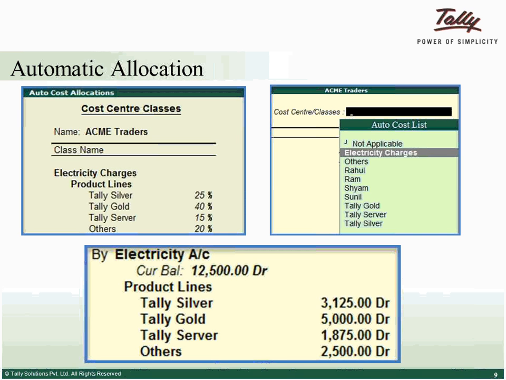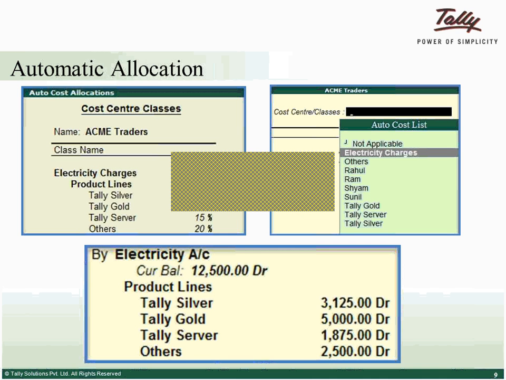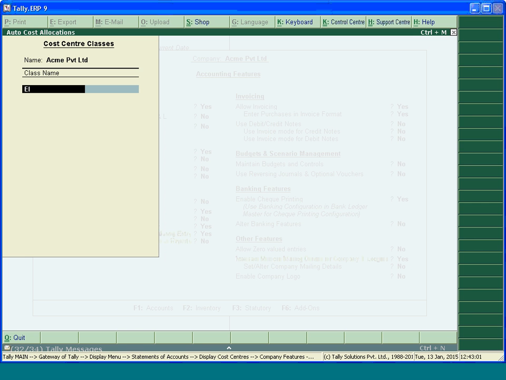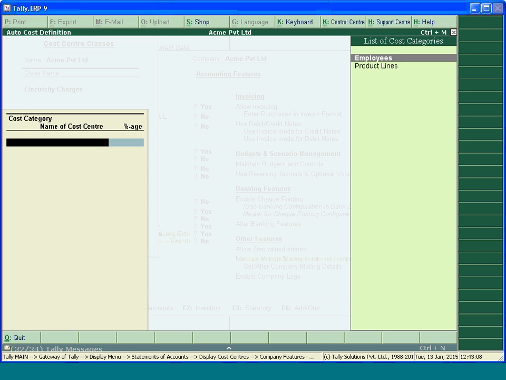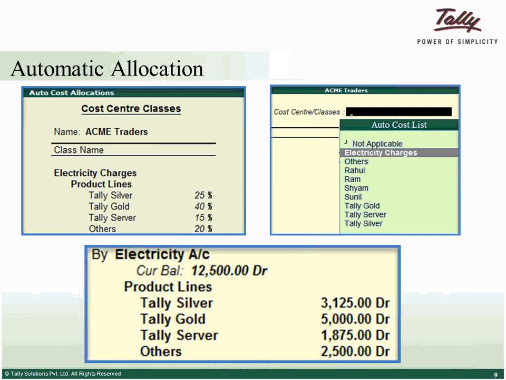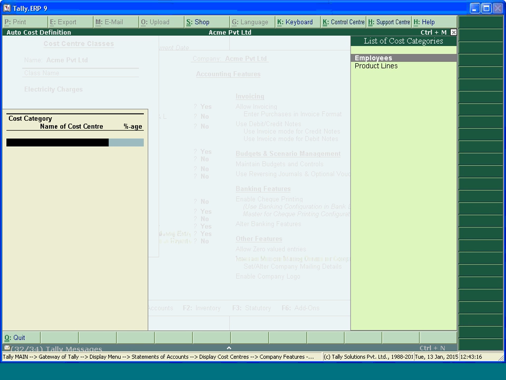So here the cost center classes. Let us create one as electricity charges. And the moment I created electricity charges, you can see we are getting the cost categories.